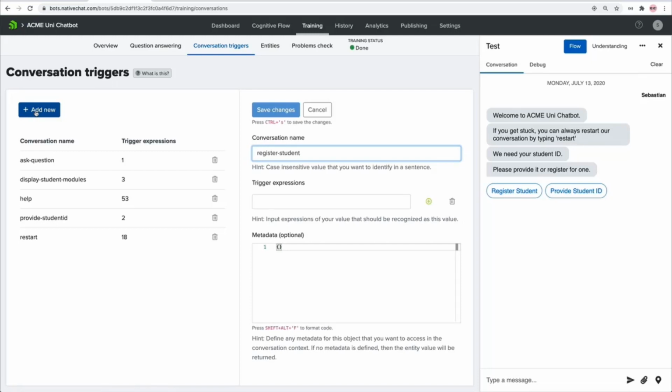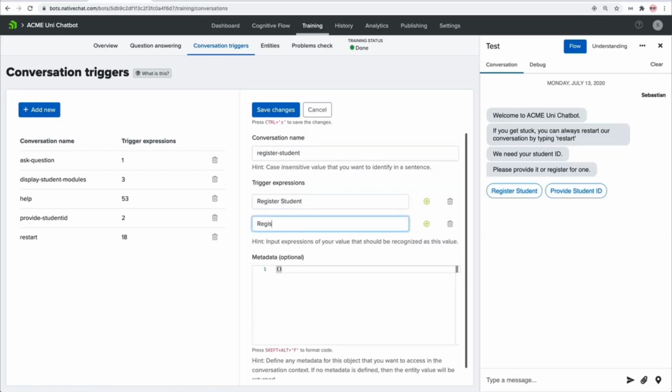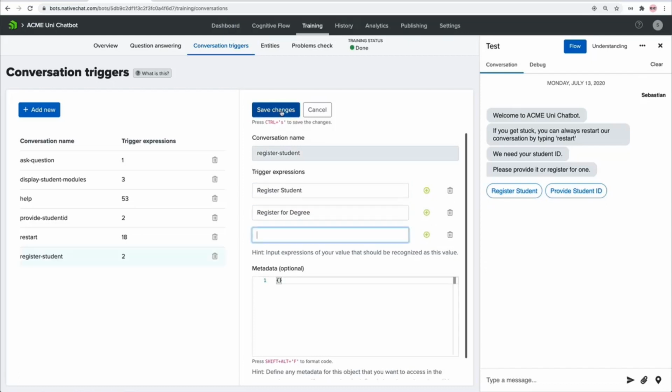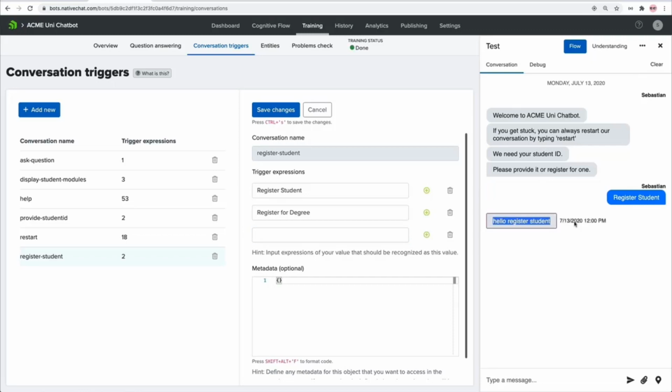So I have register student over here, and we want to trigger this conversation when somebody says something like register student, or maybe register for a degree, but we don't need to actually say a, and then save changes. So our chatbot already has those options here. So I can say register student, and the chatbot responds with hello, register student, which is pretty cool.